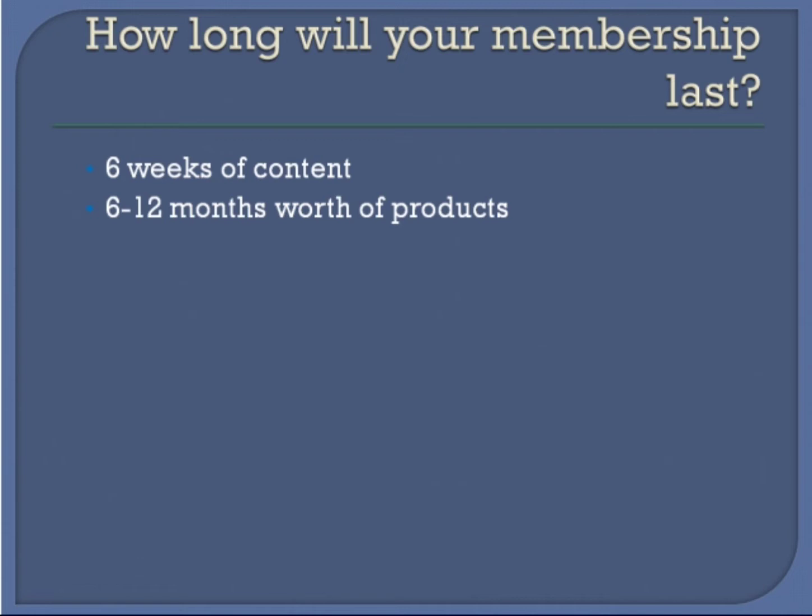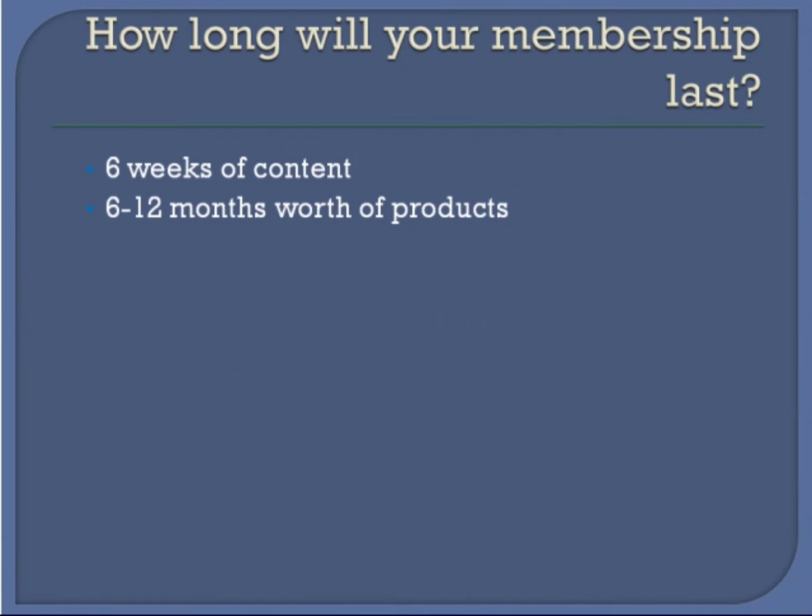You got to think to yourself, what would my audience want? And another good way to figure that out is to look at your competitors. What are your competitors doing? What are competitors doing that is working? And what are competitors doing that is not working? If you understand all of this, then it'll make it easier for you to figure out how long your membership site will last, because it varies differently from niche to niche, from topic to topic, and from market to market.